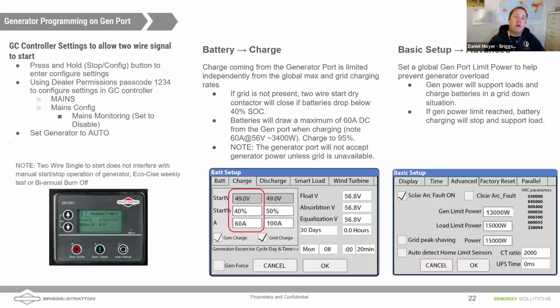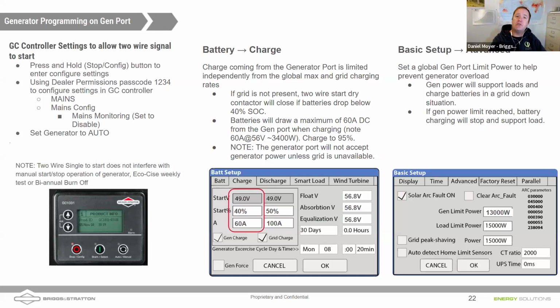What we're going to do, though, in one of these hybrid systems, is locate the power that's feeding the generator in the backed up loads panel, because we want to make sure the generator still is warm, it still has its battery to charge. If we do that and the home goes into an off-grid situation, the generator's still going to see the presence of grid power. Right, yeah, it's going to see it coming from the batteries. So what we need to do is go in there and do a couple adjustments.